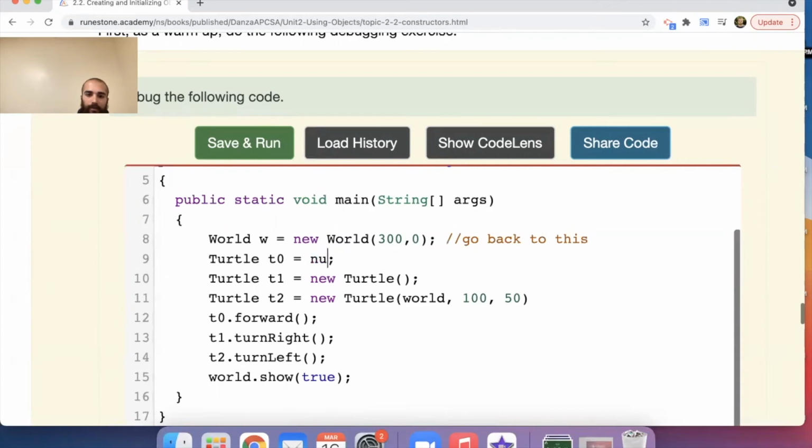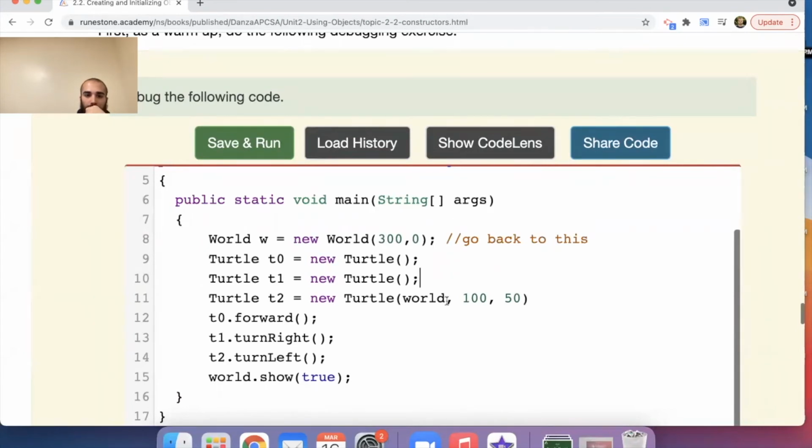We'll make it null. Okay. t0 forward. So I don't know if we just want to say new Turtle. All right, t1, new Turtle.